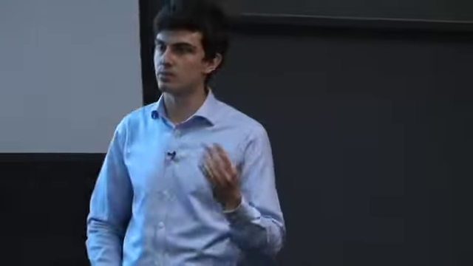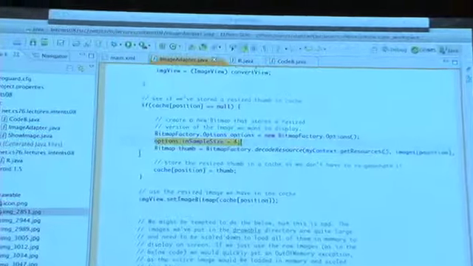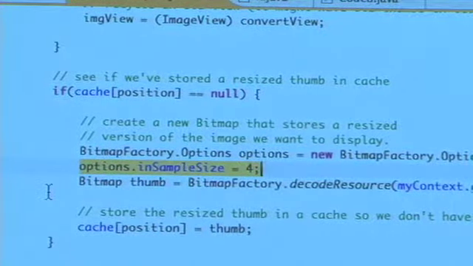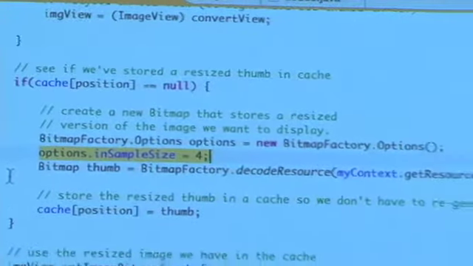The reason for that is that this is extremely efficient. This is one of the most efficient ways of resizing an image, even though it's pretty crude. Now, the reason that inSampleSize should be a power of 2 is because that's how this algorithm is most efficient. It's most efficient if it can take one of these pixels in some power of 2, like every other pixel, or every 4th pixel, or every 8th pixel, or every 16th pixel. The algorithm will actually be fastest.